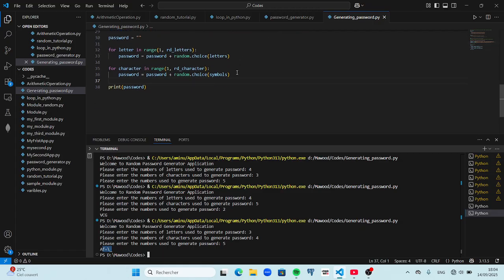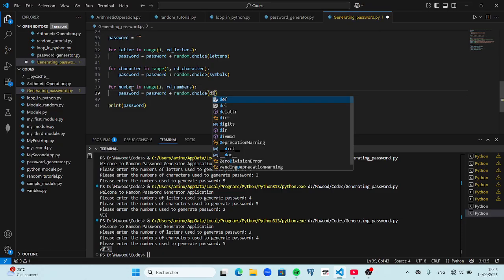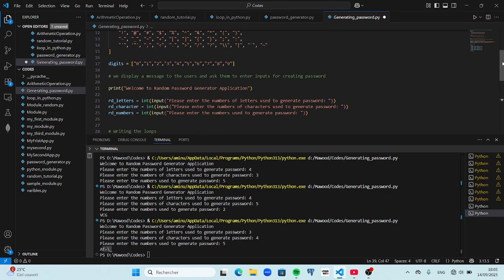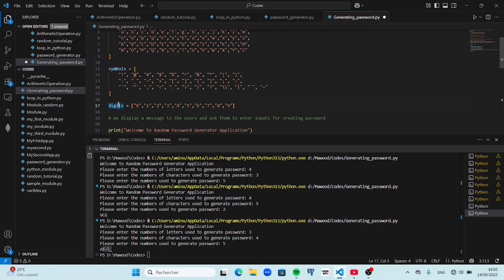It's working fine, and I want to write another loop for generating numbers. So I change that to number. It should be random number, and it should be digits. Why digits? Because it should be choosing from this list, the numbers inside this list.